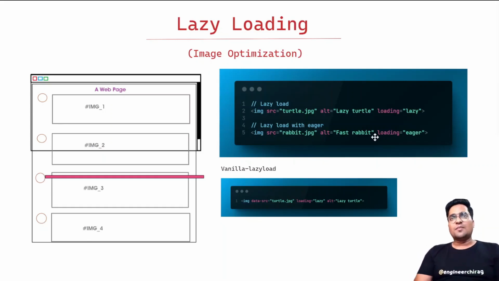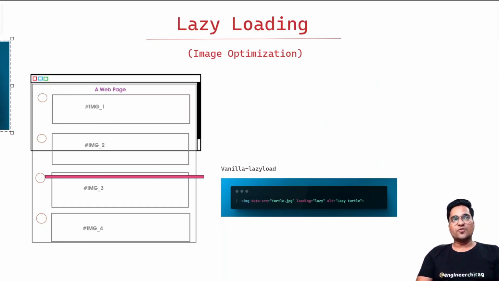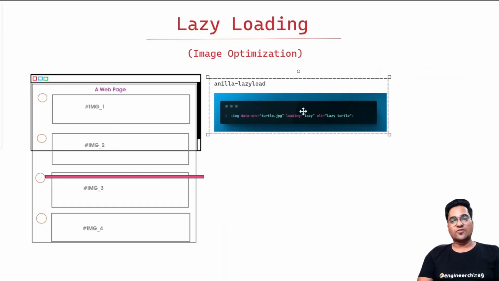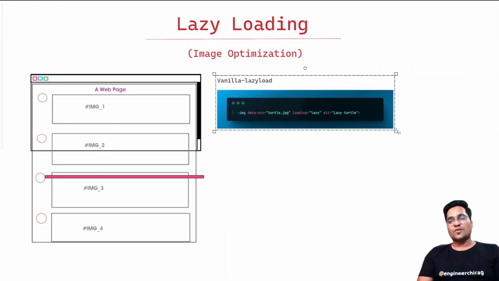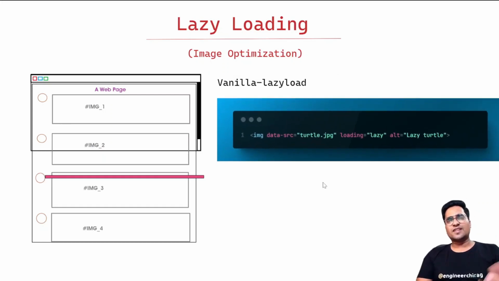Cool. But again, there may be certain scenarios where you don't want to trust the browser because you have certain use cases and want to handle them accordingly. So you can use a library and your own intersection observer. I will tell you the technique it uses internally. Basically, you have an image that has data-src as an image link. It seems like it will be loaded by the browser, maybe as a lazy load, but it is going to be loaded.